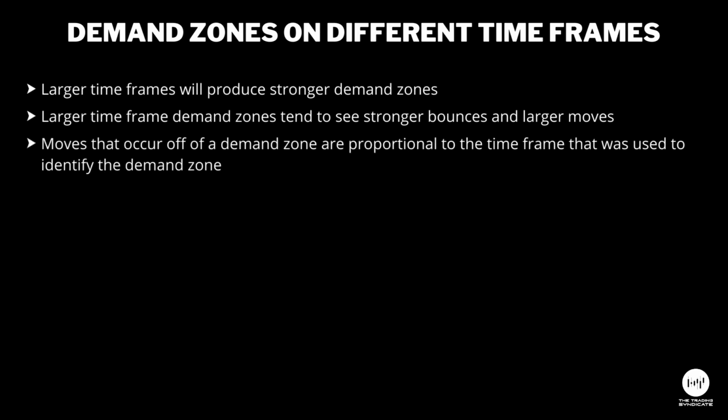The bounces that occur off of a demand zone are all going to be proportional to the time frame that was used. If a daily demand zone is used to identify an entry, you would have a much higher price target than, say, if you use a 5-minute demand zone to identify the entry. Likewise, if you identify a demand zone on the 5-minute interval, you wouldn't be using the daily chart to identify a price target, as the move that follows the bounce off the 5-minute interval will be proportional to the 5-minute charts rather than the daily chart.